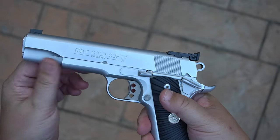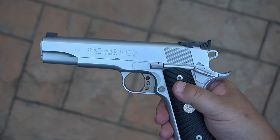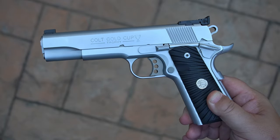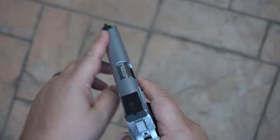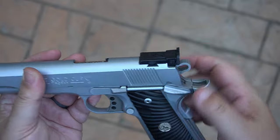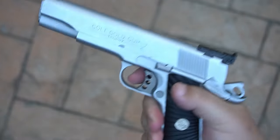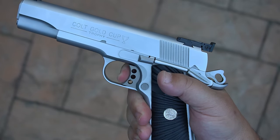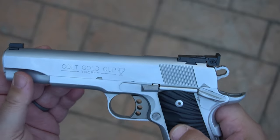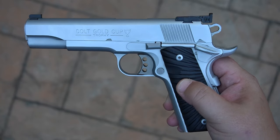There's no pic rail or anything like that, but on a 1911, I don't really want to put flashlights and all that stuff. Some people do. Me personally, I kind of like it without it. Doesn't matter. The sights are super adjustable. I really like them a lot. This thing is absolutely dialed in now. There's no magazine. My favorite thing is just this trigger. This trigger feels so good. And again, over 3,000 rounds easily through this thing, and not a hiccup.